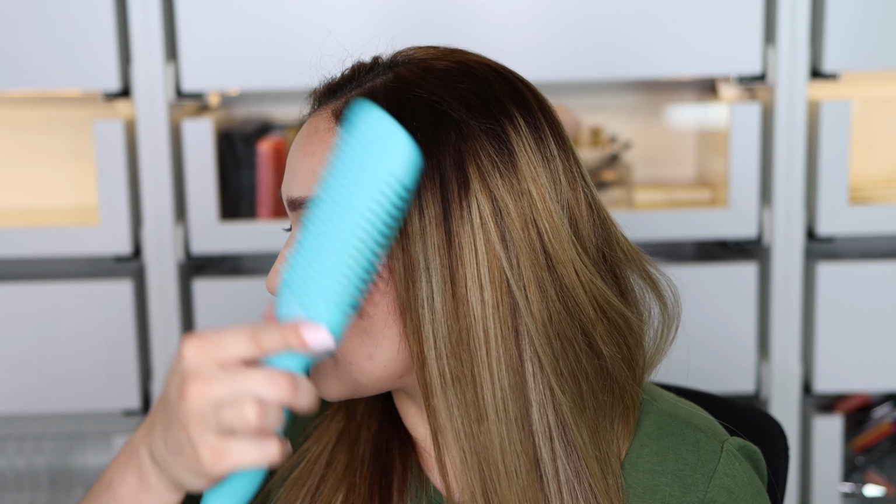It will be too much heat in my hair, even though the max number that I went here was 400, because at the beginning I was like, what is this? I don't see much. And I was going with 300, I think. I find that you can easily go through your hair many, many times, because first you don't feel that much heat and you don't hear any sound. And it's kind of like you're brushing your hair. Also, you have to make sure your hair is super detangled and super dry to use this product, otherwise you will definitely hurt it even more.